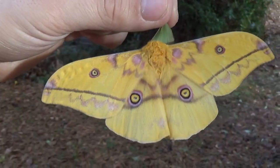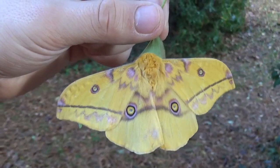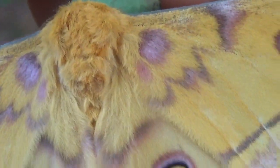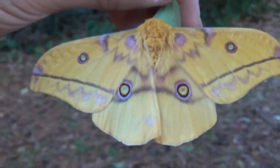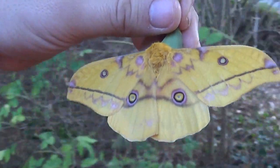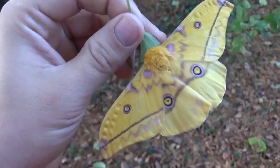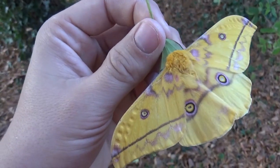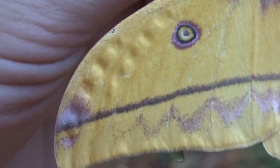It's been suggested that Nudaurelia diona is not just one species but multiple species in one. It hasn't been very thoroughly researched, but I've read in one reliable source that throughout all of Africa, these Nudaurelia diona have different colors, different wing shapes, and slightly different markings. So it has been suggested that there could be about a dozen species under the same name — and maybe even more than a dozen.